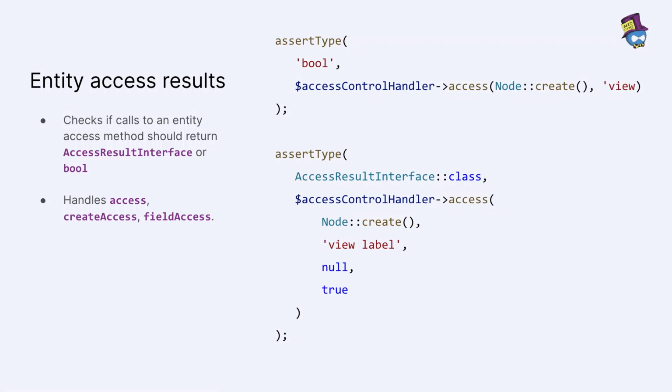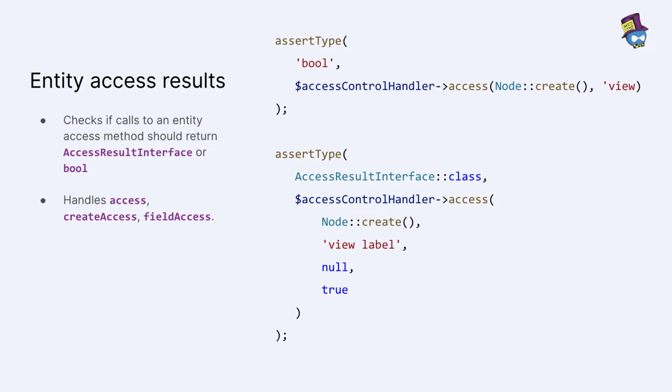Entity access results. So this is different than entity queries. The entity access system supports returning as a Boolean or an access result object. And part of that's for backwards compatibility. So that way it defaults to being a Boolean return. So if you call access with just the 2 values of the object and then the operation, it returns a Boolean. Or if you pass in all the things like entity, operation, account, and then true to return the object, phpstan will know that you're getting an object back.